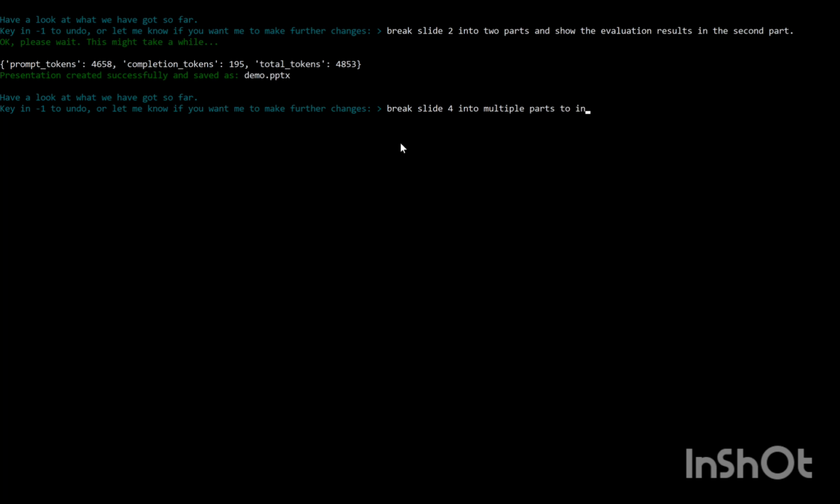This time I would like it to be a little bit more detailed. You can be creative with your prompts and try different things, and if you don't like the results, remember that you can always roll back with just -1. Let's see how this one will turn out to be.